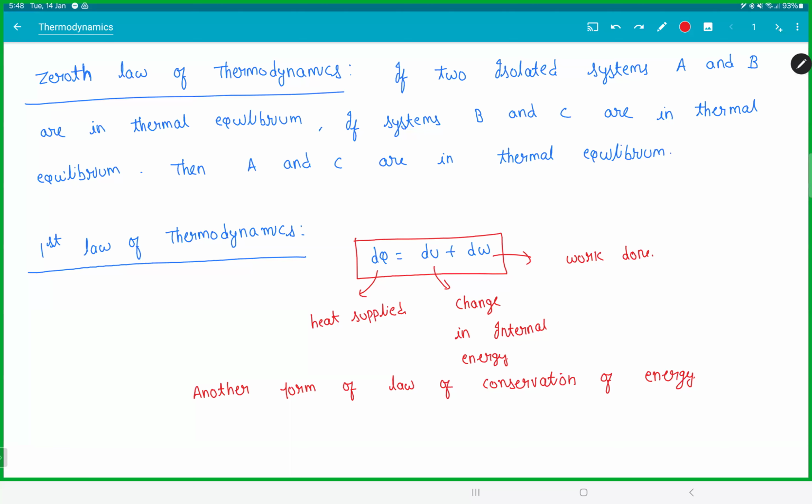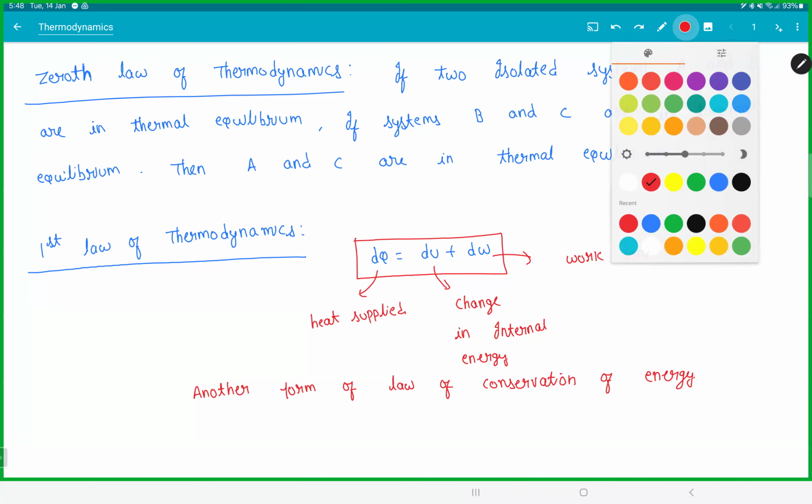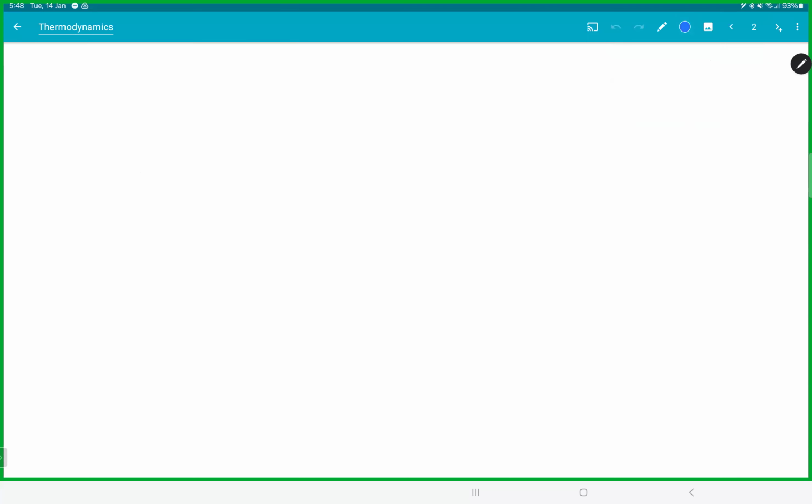Clear with this? Now the difference between this and chemistry is the sign convention. In chemistry, if heat is released by the system, what do we call it? Exothermic process, we take it as positive. If heat is absorbed by the system, it's an endothermic process, we take that to be negative. So you need to understand in chemistry, we are more concerned about whether the system is exothermic or endothermic. But in physics, it is different.